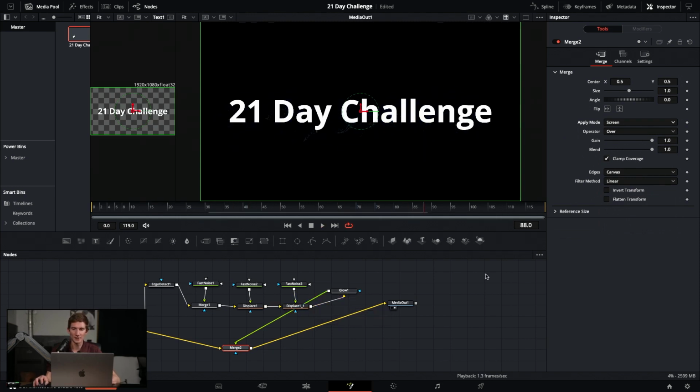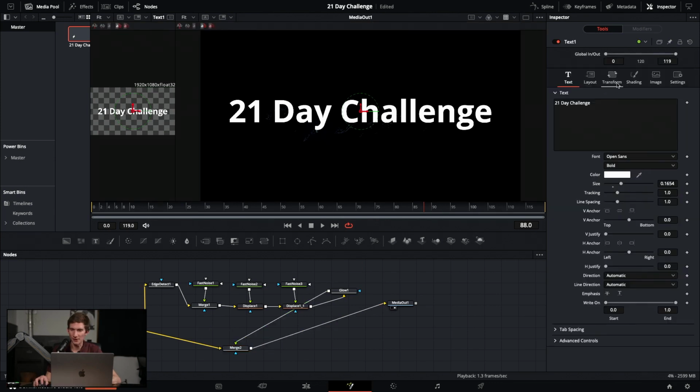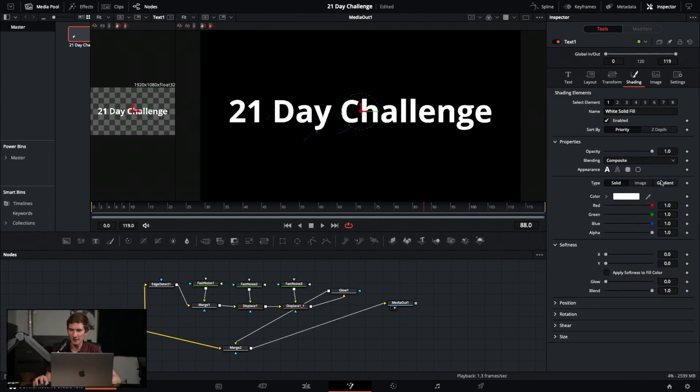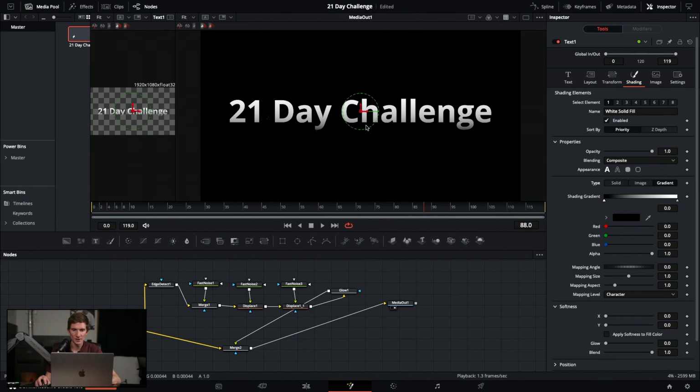All right, I'm not liking it too much right now. Let's do a couple things here. What he did, I actually liked it a lot. Gradient, so you get that extra dimension to your text, and lightning will show up a little bit better. But it doesn't. Actually, it's because we darkened some of the image.